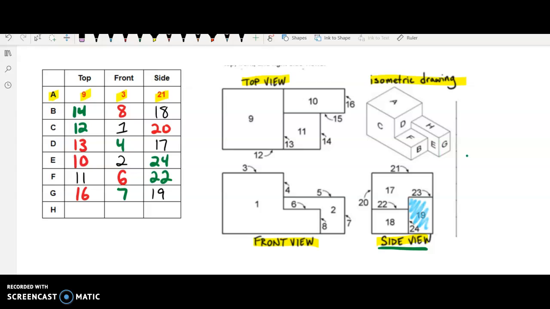One more. Letter H. There's letter H. It matches up with the top view here because it's facing upwards, so I know to drop number 10 in first. We're looking at it from the front. This part will match this part, so that's number 5. And from the side, this part will match this part, and that's 23. Okay.